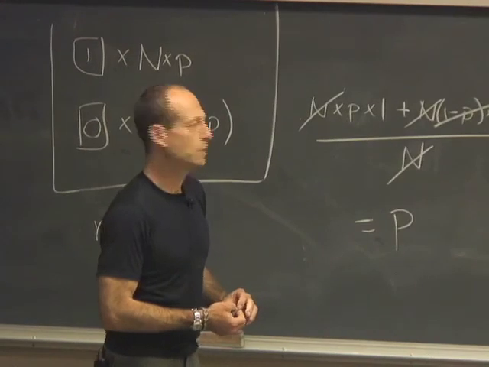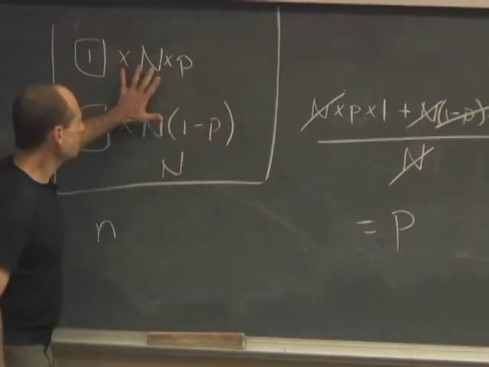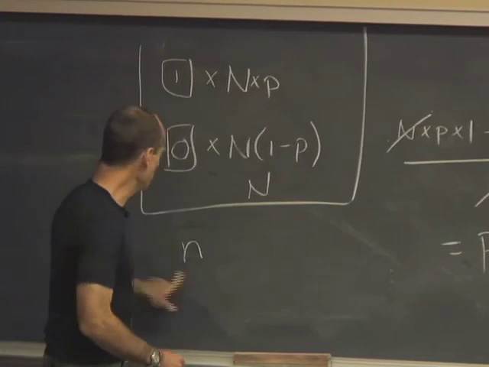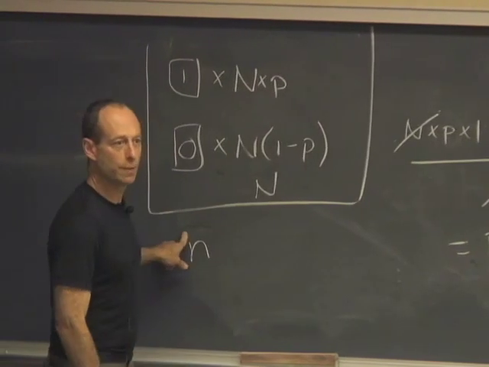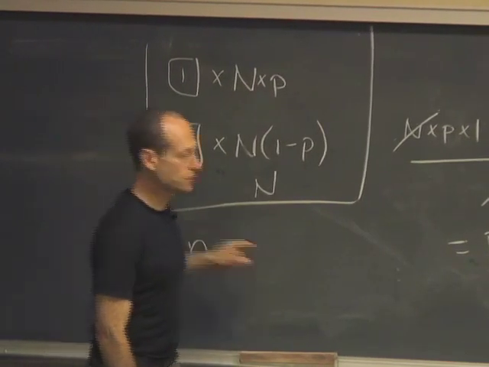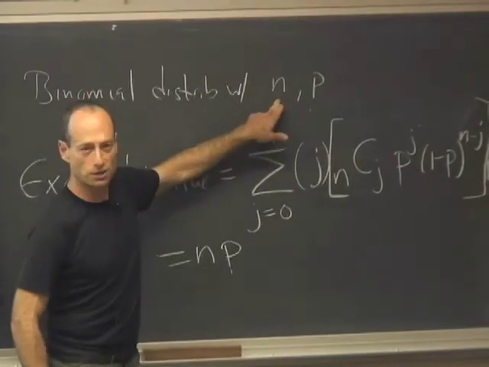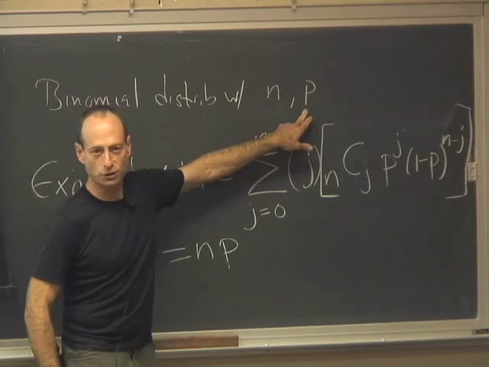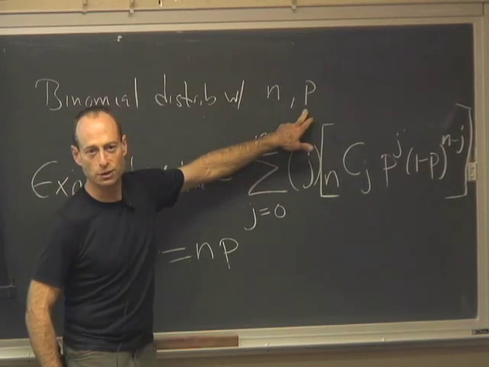The average of the numbers on the tickets in the box is little p. We're drawing little n times from the box because we're asking about a binomial distribution that has parameters n and p. So it's like the sum of the tickets we get on little n draws from a box where there's a fraction little p of tickets labeled 1 in the box and the rest are labeled 0.